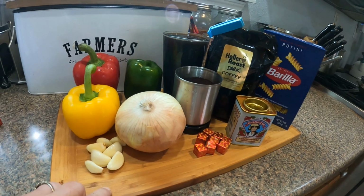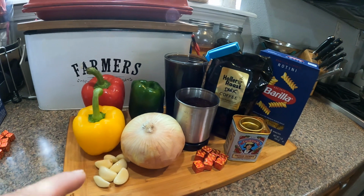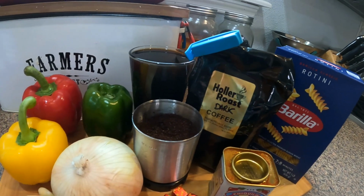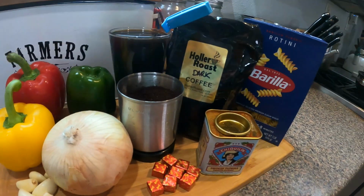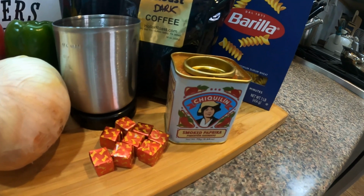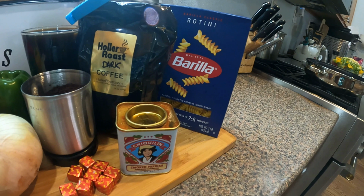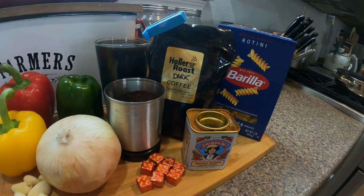First thing you're going to need: some garlic cloves, yellow pepper, red pepper, green pepper, and a large onion. I'm using Hollow Roast dark coffee, ground from the beans. You're going to have 2 cups of coffee. You need some bouillon, and smoked paprika is what I'm using, along with 1 pound of the curly noodles, some rotini. All right, so let's go.